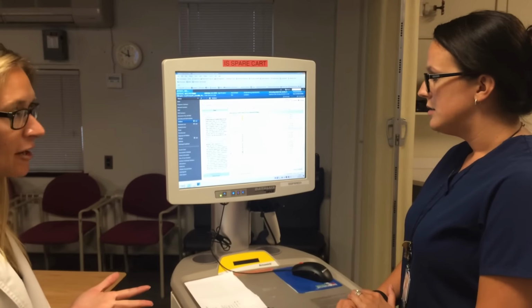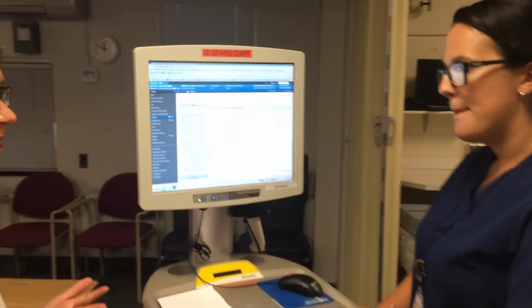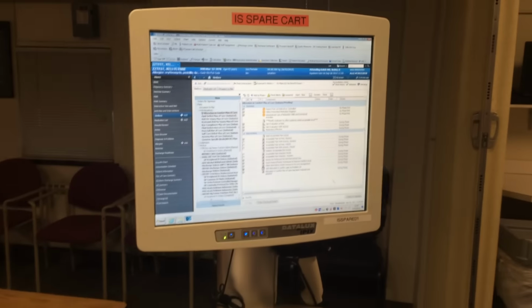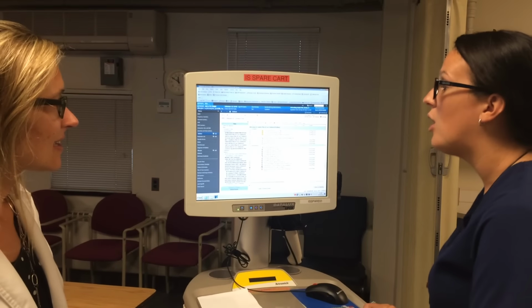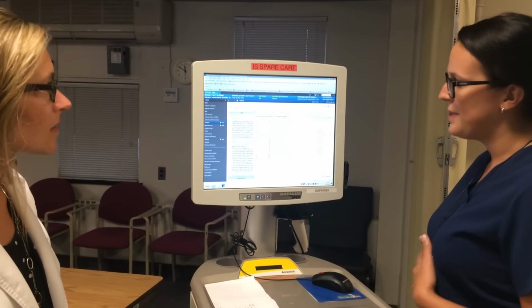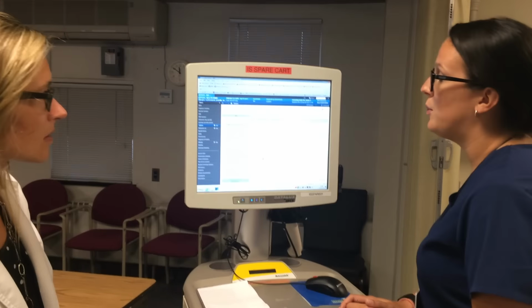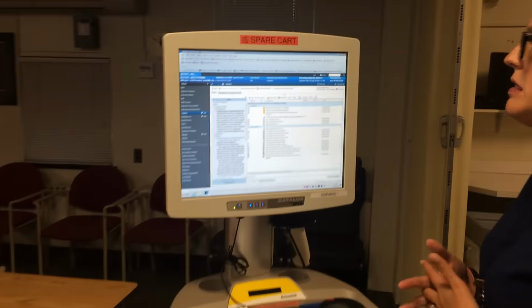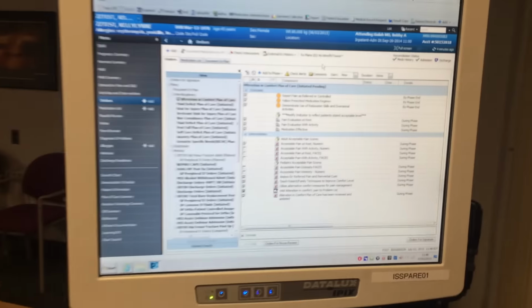Okay, great. Also, if you can show me the plan of care for this patient, tell me a little bit about her and why she's here, and then we can look at your plan of care. Sure. She's here to have her gallbladder removed, which is why she was experiencing quite a bit of pain. One of the plans of care that I would want to initiate for her right away would be the Alteration in Comfort plan of care.